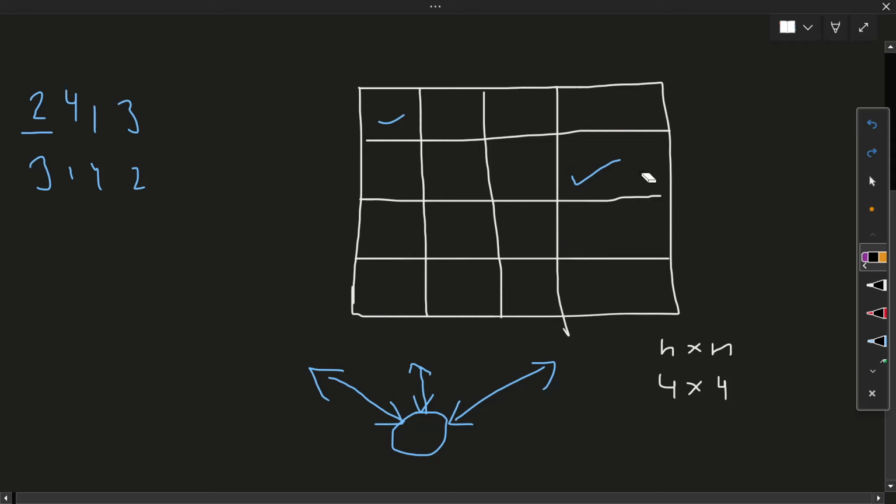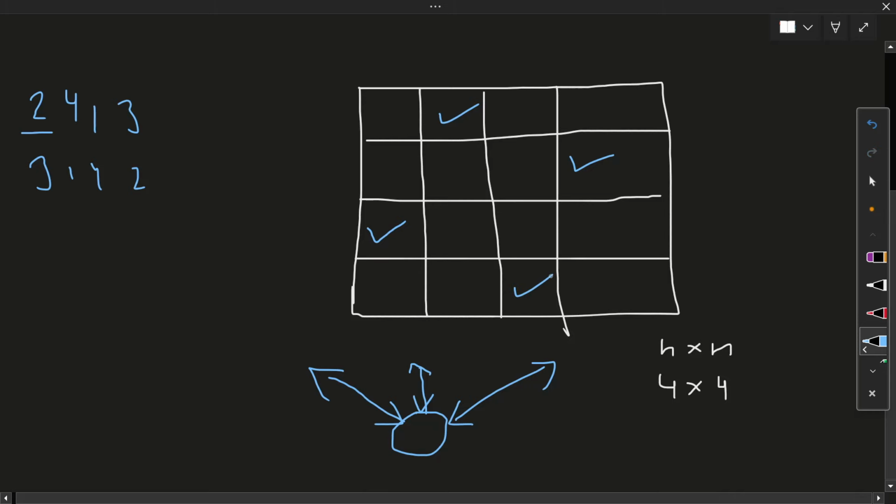So I will remove this queen, and I will not put this queen here. Can I put a queen here? Yes, I can. Can I put a queen here? No, I cannot. Here cannot. Here not. This is the safe state. Next, I go to the next row. So this state is a valid state. This state is not valid.